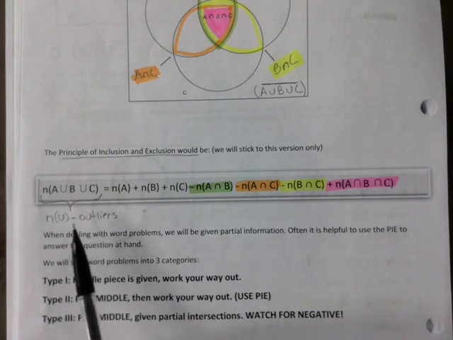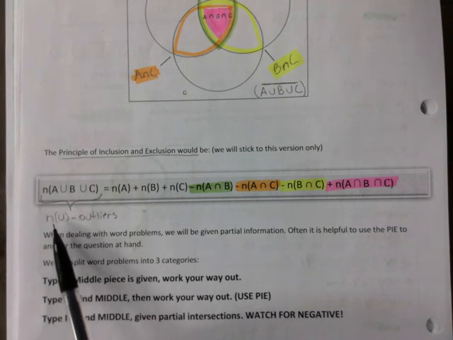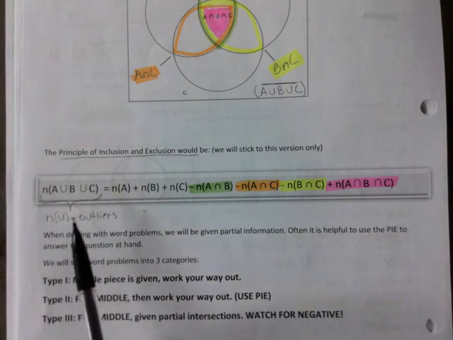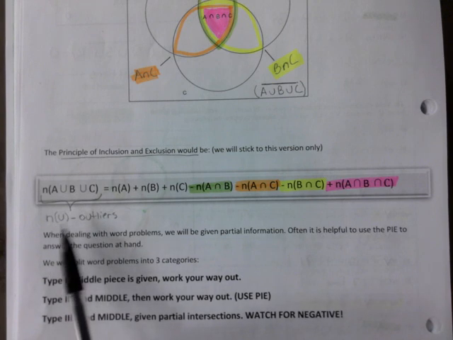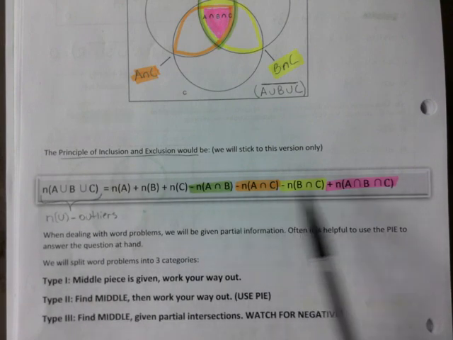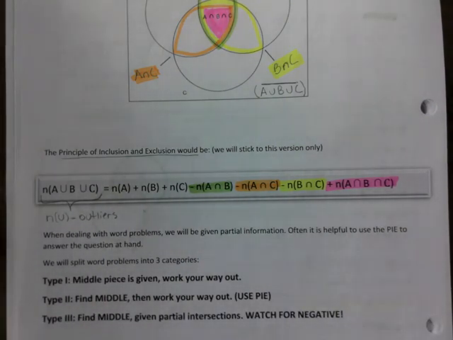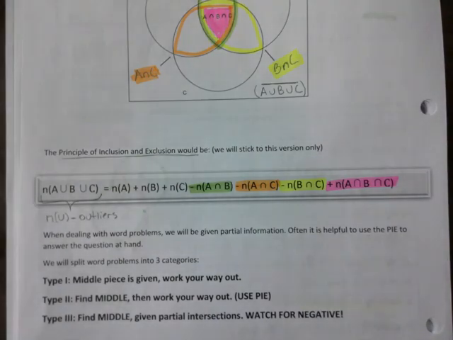NU minus outliers. So guys, if you know the outliers, so like 100 families have been surveyed, and you know that 40 don't fall into either one of them, then you subtract it, and that's the number you're going to plug in here, and the rest we'll see how that goes. Okay, we'll see what we are missing. But at the end of the day, you can't have two unknowns. You cannot solve it if you have two unknowns. So you got to work with that.